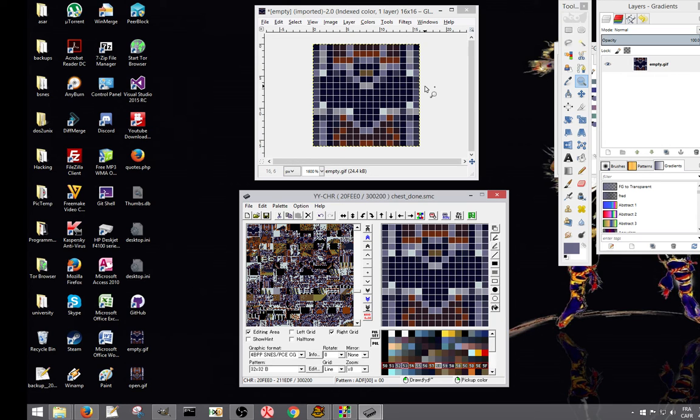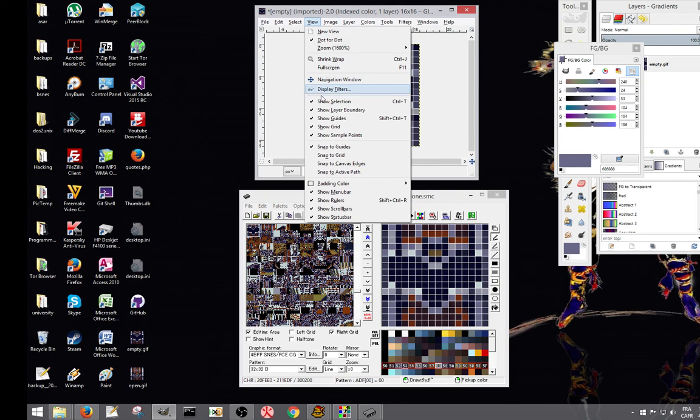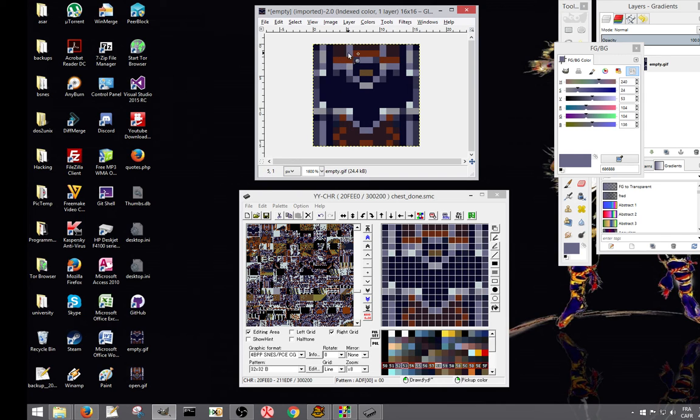It's pretty hard to tell in GIMP. If I remove the grid... Yeah, it's definitely brownish here. Okay, I got it right. So when you got your chest... Actually, these are... Yeah, they're definitely lighter than the other one.